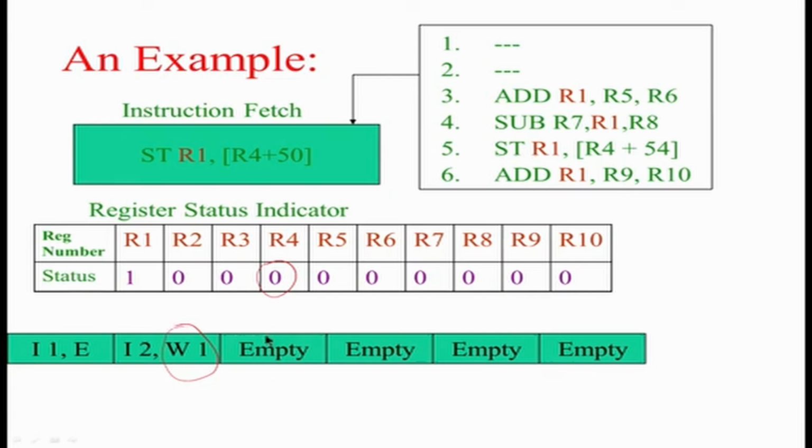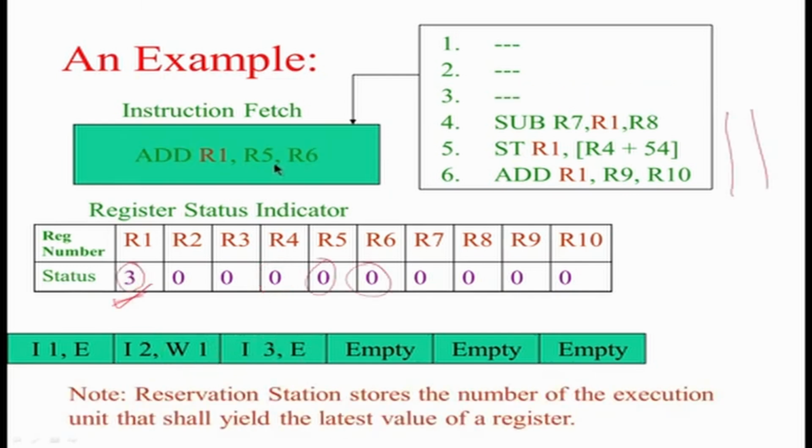Now the next instruction, add R1, R5, R6. R5 and R6 are available. And there is an execution unit also available. So your third instruction can start executing in execution unit 3. Now for subsequent instructions which are going to use R1, R1 is no more in 1, R1 is now in 3. So I go and erase 1 and put 3 here. Are you able to follow? It's a very simple thing, okay. It is not even 1 by millionth of your pulley problem in physics, okay.